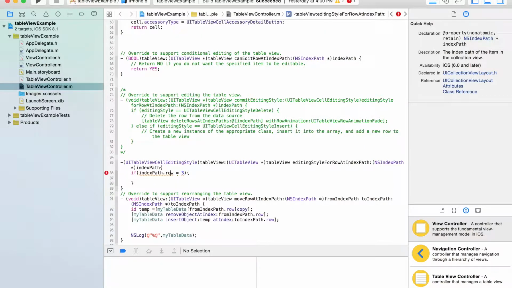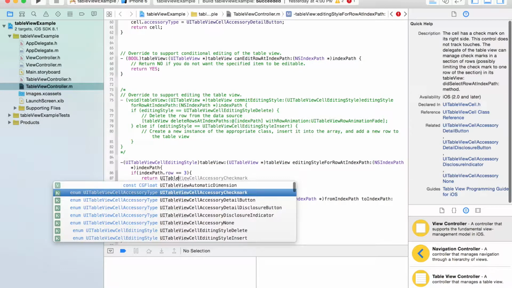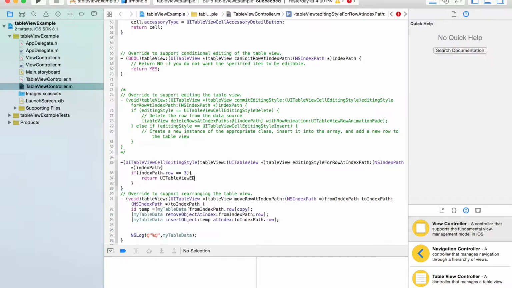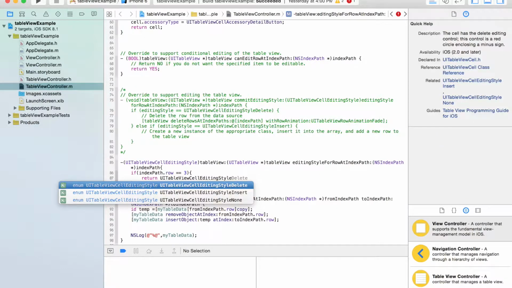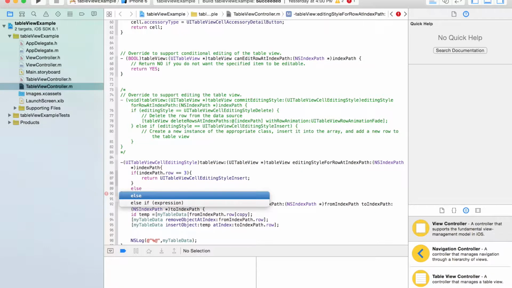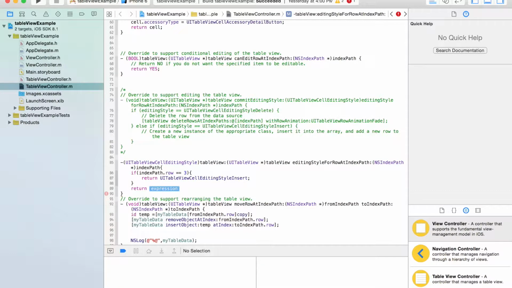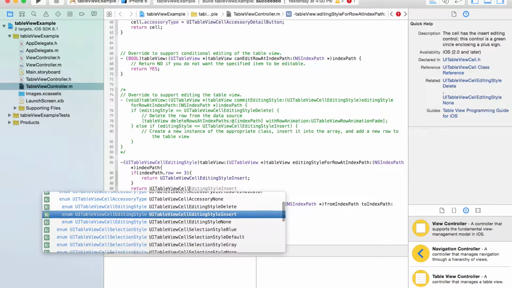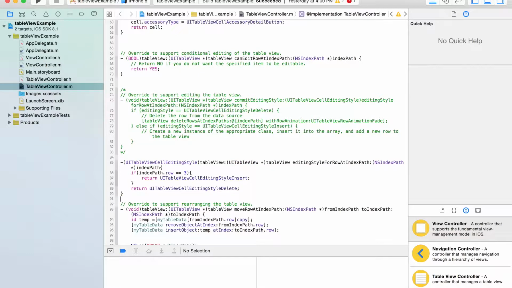Otherwise, it will be delete. So insert there, else we will make it delete. There we go.